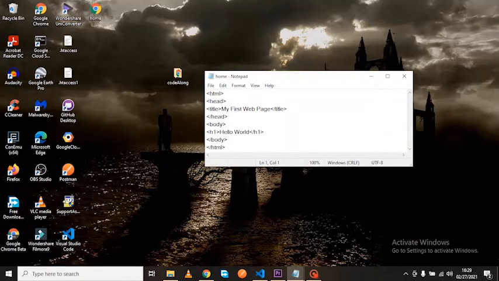Now let's get back to the first web page you built and look at some vital parts of it. You can look at some of these texts that are enclosed with a left and right angle bracket. You can look at the one that has HTML in it, and then there's another one. It's like they come in pairs. Yes, they do come in pairs. This is called the opening tag, and this is called the closing tag.